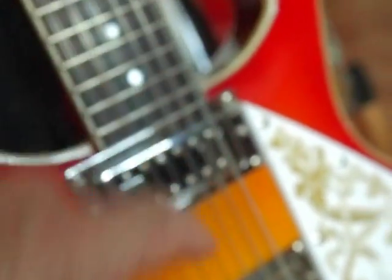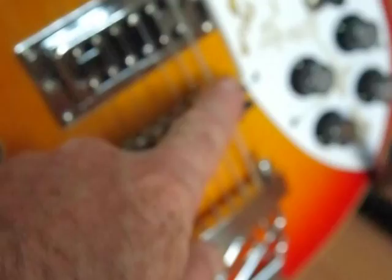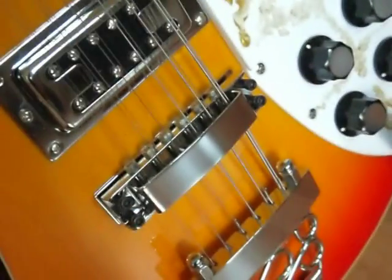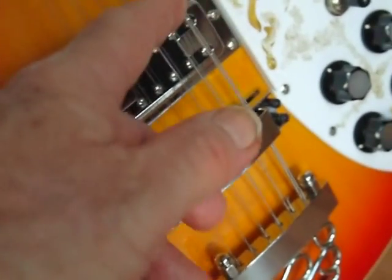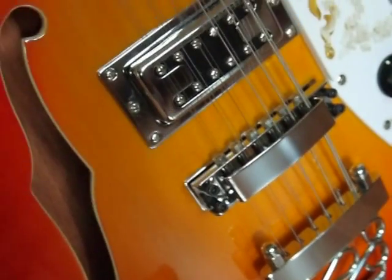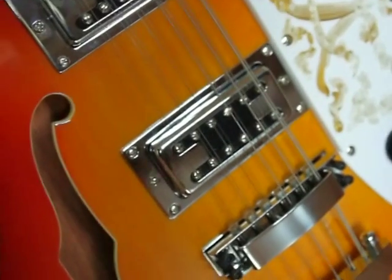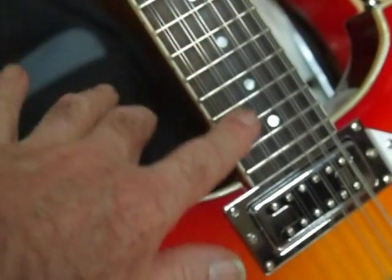And obviously you can't get the intonation perfect on any 12 string guitar, for the simple reason that these thin strings should be compensated in a different way, and they can't. There's only one saddle for the string to slide on. So you can get the bass one right, but the treble one's going to be out. So I favored the main notes on all of them. I didn't worry too much about these high strings if they get out too far up the string. You don't play these up there anyway. You may be playing these high up the neck, and this works good. High up the neck is good. So overall, it's very good.